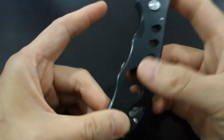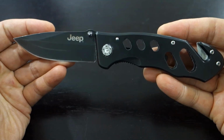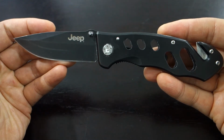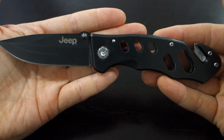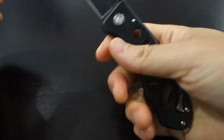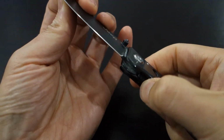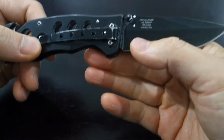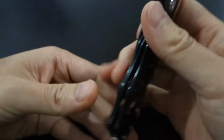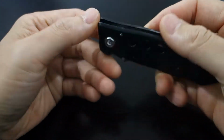Now, this particular item I got at Big 5 Sporting Goods, which is a retailer out in the California area, and the MSRP on it was $50. And here's the thing: it's a metal handle. It's sturdy. It's got some grip to it. It's got a liner lock here. And the stainless steel on it is actually not too bad. If you look here, it's denoted as, let's see here, 440 stainless, right? And so I've put this to use, and in fact, because I've bought so many, this is my spare one that I keep at home or in the garage.